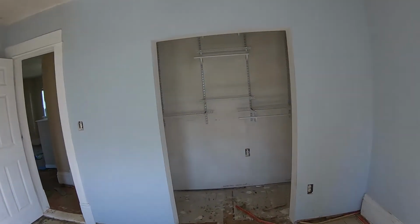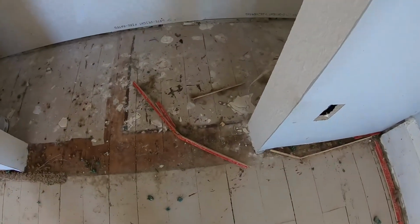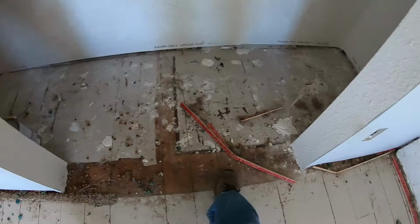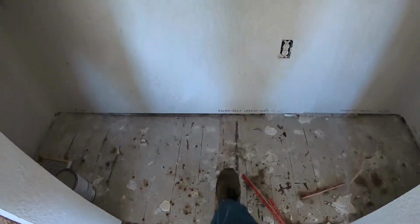But in order to do that, what they did, and you can see by looking at the floor here, you can actually see where the wall was previously. It came across here and then obviously went that way.